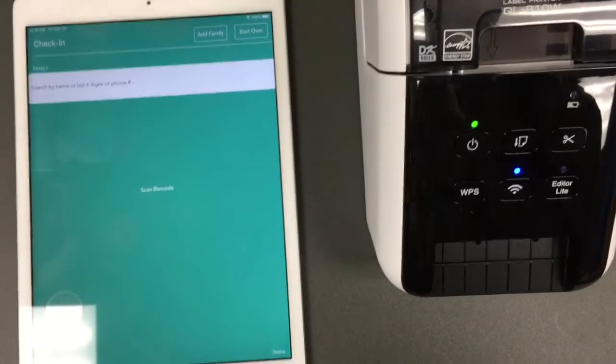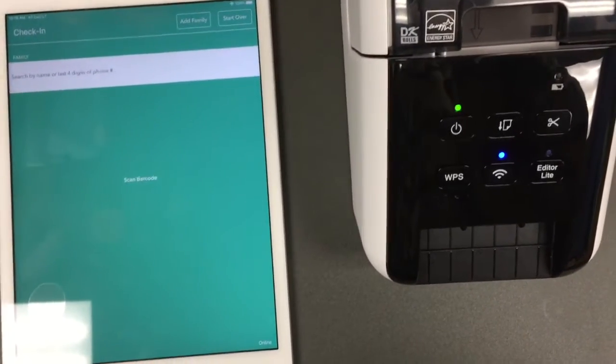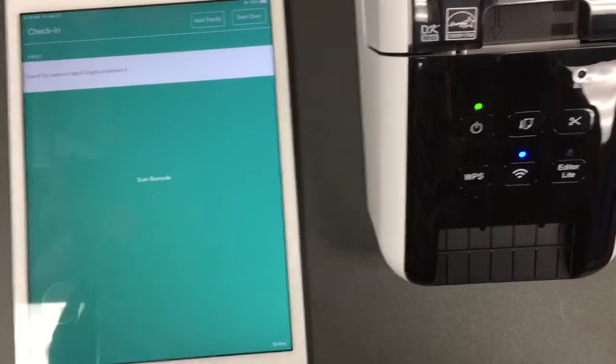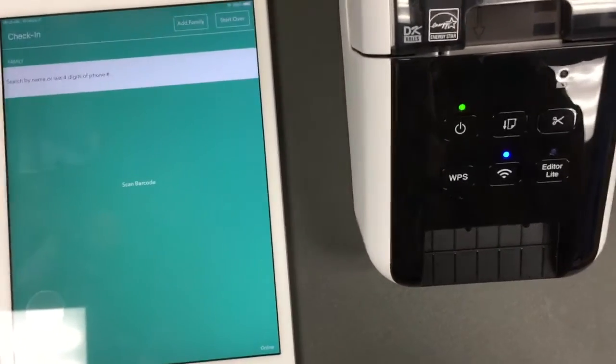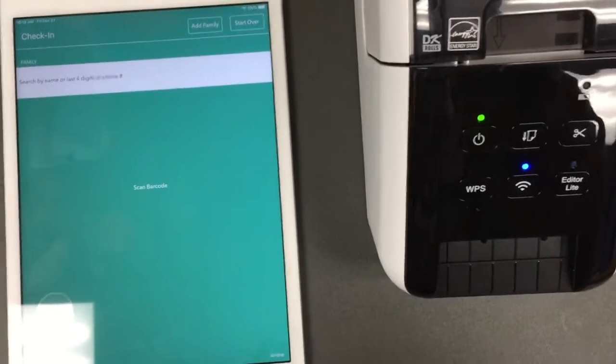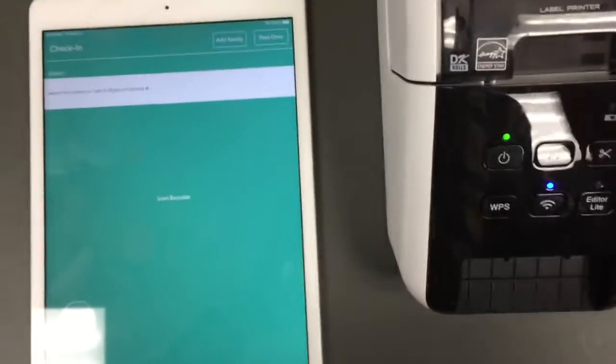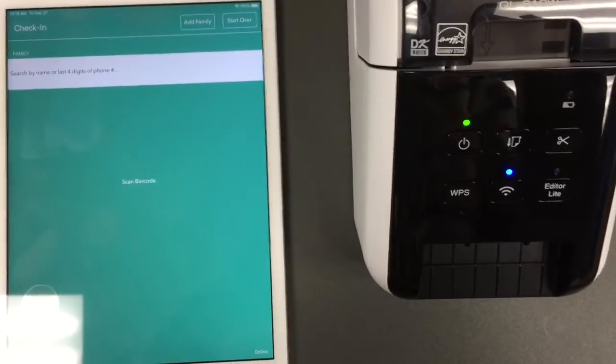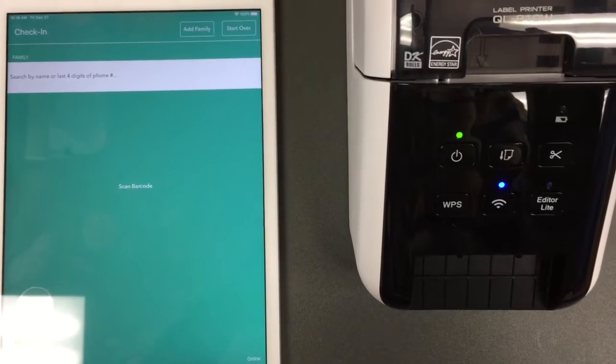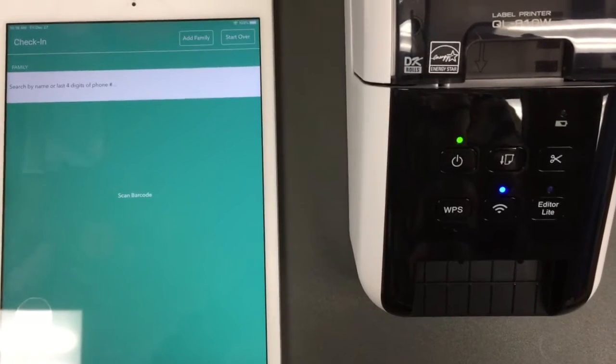Now we wanted to show you just a short video about how to simply check in a family. They're already in our system. You're not adding them as a new family, just checking them in. So if anyone's new or regular, they're here on a regular basis, they should be able to use the self-check-in kiosk on their own and should know what they're doing.